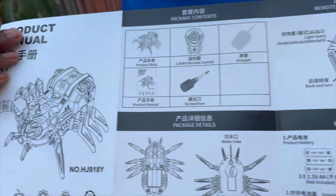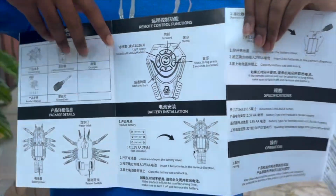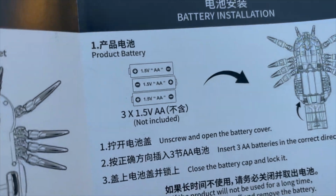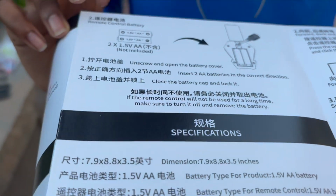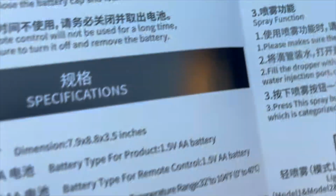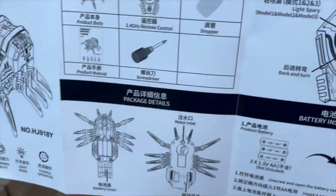All right guys, so this is everything on the product manual. It's very detailed and it shows how to do everything. So this part shows the contents and where to put the batteries in on the spider, and this is where to put the batteries in on the remote, and it shows what all the buttons do, and it specifies the types of batteries you need, which are AA batteries. And then this is where you put the batteries in for the remote. And here it just shows the different controls that you can do and what it does. So this thing can play music, spray water, all that kind of good stuff.